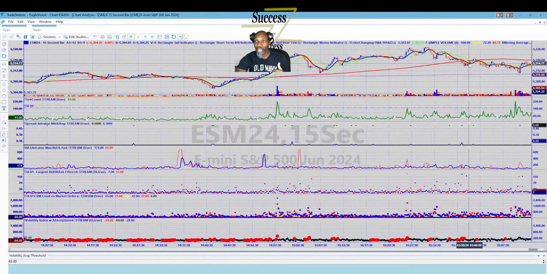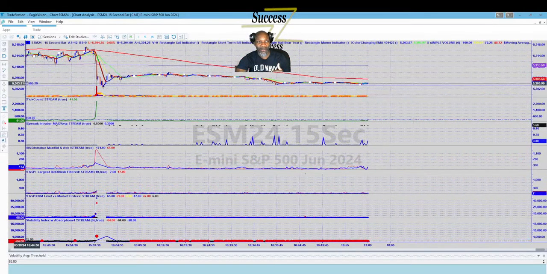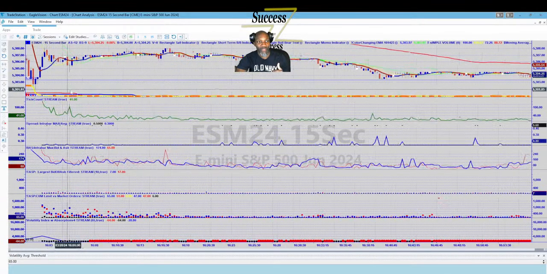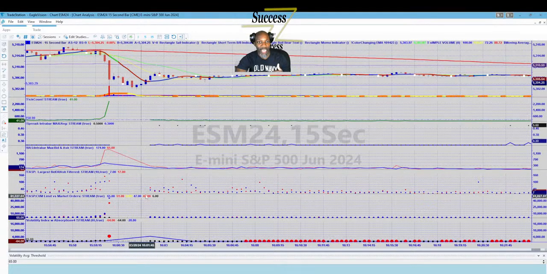Also, what would happen is you see this right here? You see that missing data right there? I noticed it on my charts too, because I came back to sit at the charts and I saw the data from this time point, from 4 o'clock, 4:02 on, because sometimes TradeStation has a mind of its own.